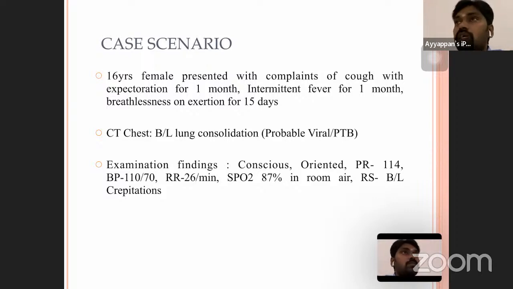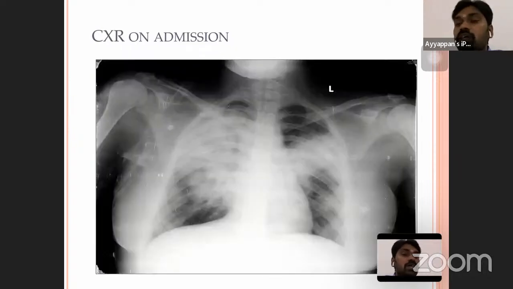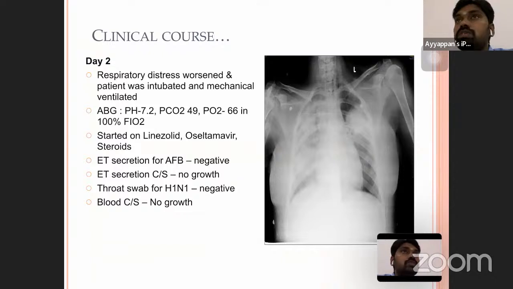But when she came, she was hypoxic, but was fairly preserved on day 1 of admission. And this was the admission X-ray, which typically shows a bilateral middle zone and upper zone consolidation opacity with air bronchograms, typical of a bronchopneumonia. And she continued to worsen post-hospital admission, and on day 2, she significantly worsened, requiring invasive mechanical ventilation with lung protective ventilation, of course, and was started on broad-spectrum antibiotics.